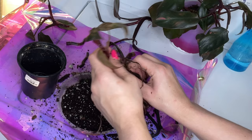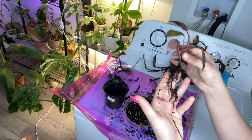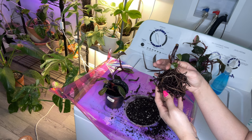This little pup right here has a decent little root system, so that's good. And then we have this one, which I would probably leave on the stem.